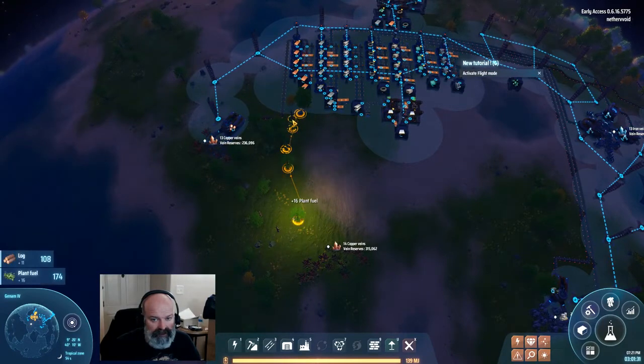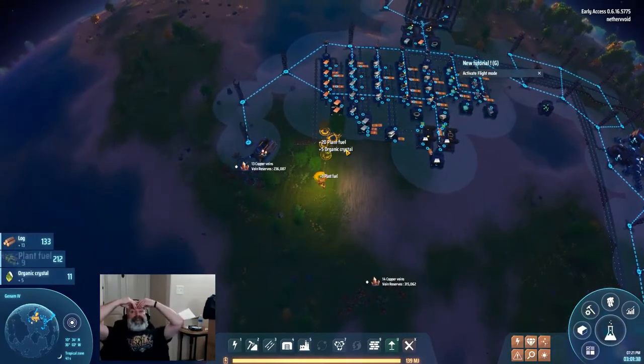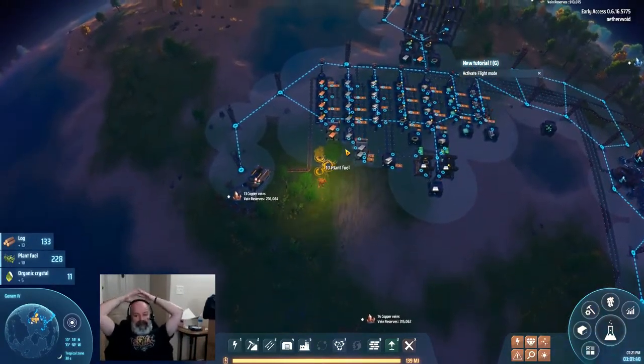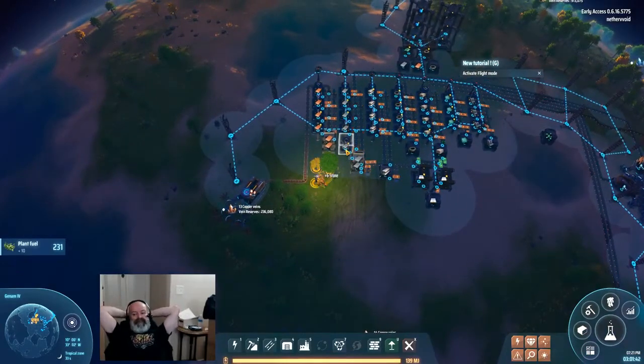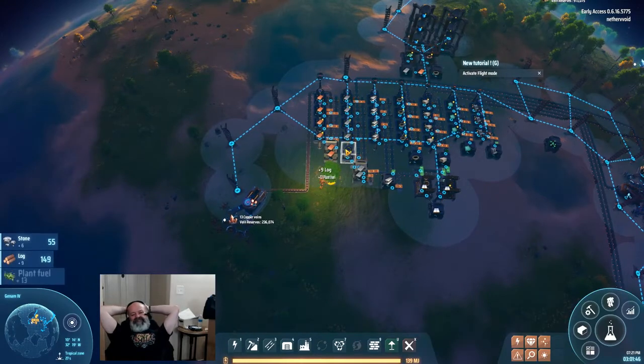Why don't we get rid of all this junk? There we go. So we can expand our copper. We're definitely going to be expanding our iron like right away. This is plenty of space. I think if we go all the way up to those copper veins, we should have plenty.